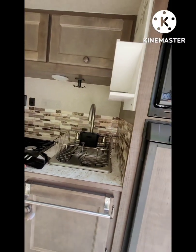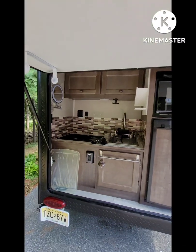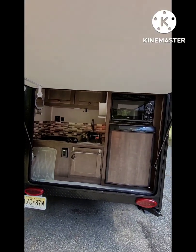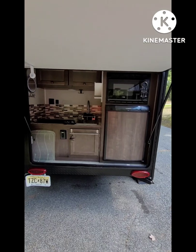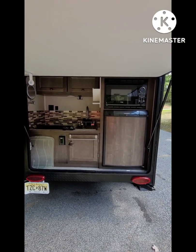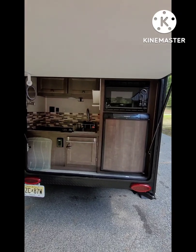So please, if you guys have done anything with your camper, or if you're looking to get one of these, just know that if you like the outdoor aspect of it, of cooking outdoors and everything, this is what we wanted, and we got exactly what we wanted.